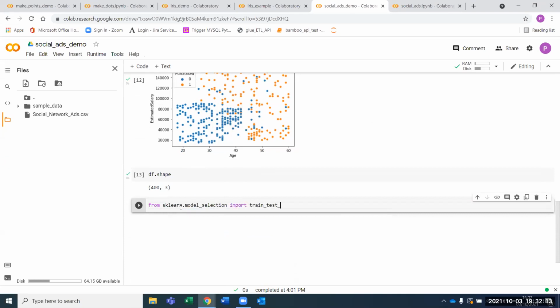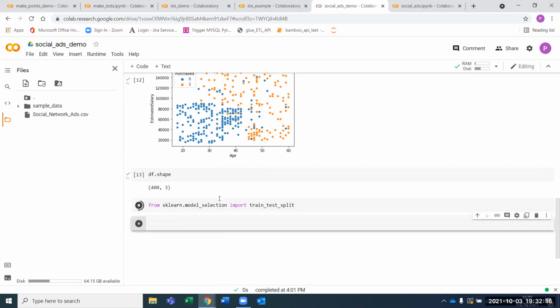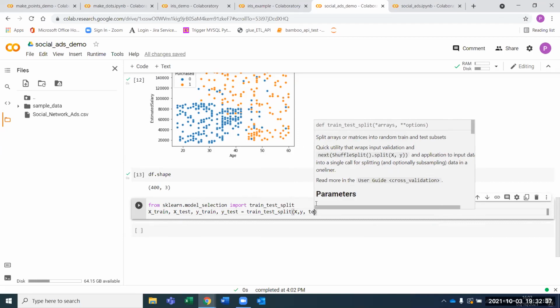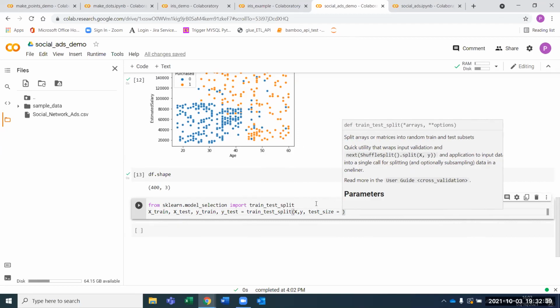You can do this with pandas as well as Scikit-learn, but Scikit-learn very nicely allows you to split your training and testing data. The order in which you put the variables here makes a difference, because this is how it splits, and this is something that I have to look up every time. And here I have to choose what ratio of my data I'm going to use for training and what ratio I'm going to use for testing.